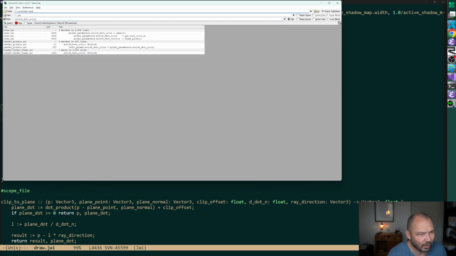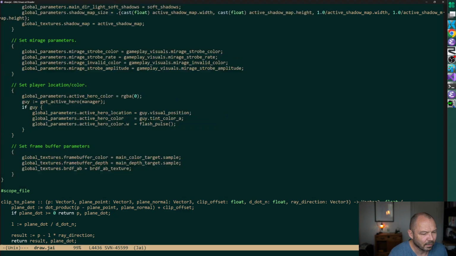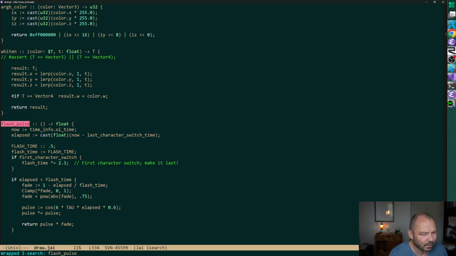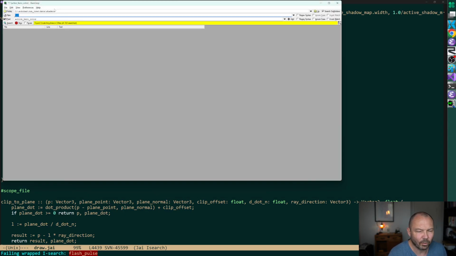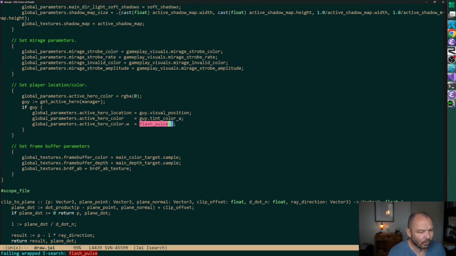That's happening in the shader for some reason. Does nobody else call flash pulse? Ah, there we go. What the actual F? Okay, what is this?